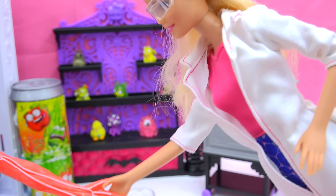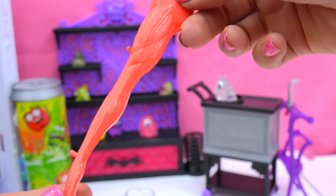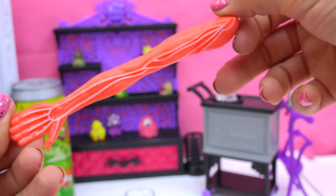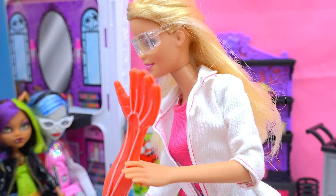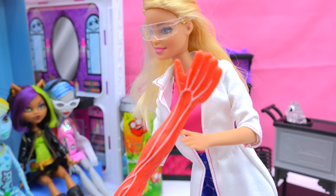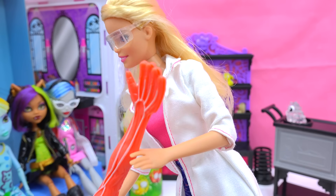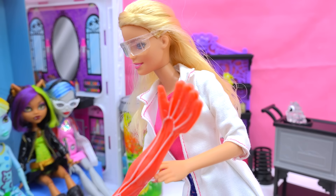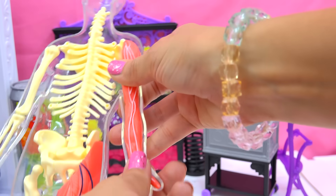Very important to get lots of blood pumped through these muscles so they can really move. In our body we actually have three types of muscles. One is called skeletal muscle — muscles that you actually control, like making your arm move up and down. Another is smooth muscles, which we don't control, like the muscles in our stomach that help digest food. And then there's cardiac muscle — cardiac meaning heart. Your heart muscle also moves on its own, which is very important to keep your heart beating.